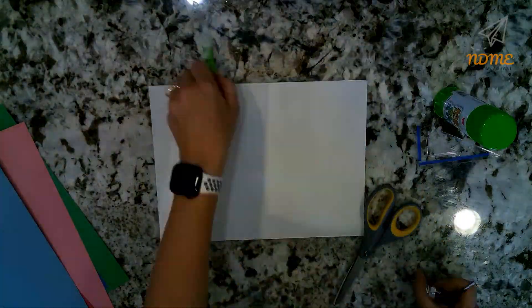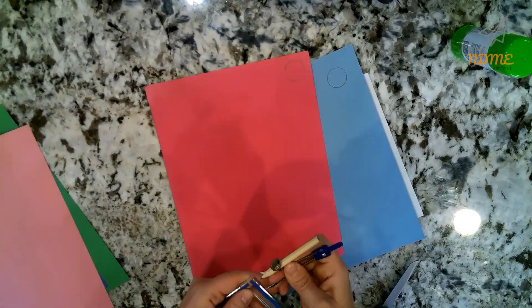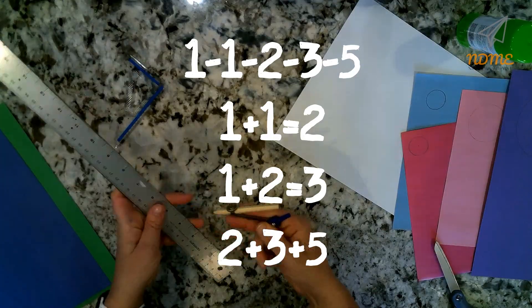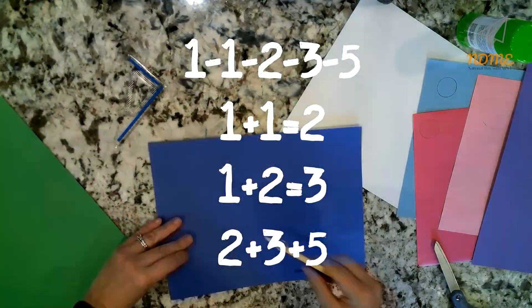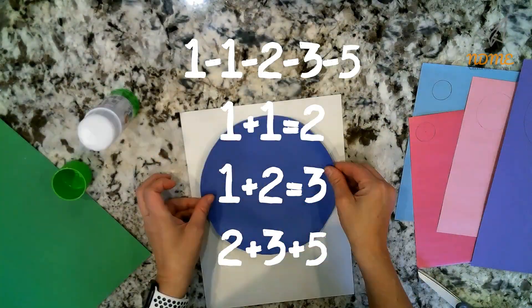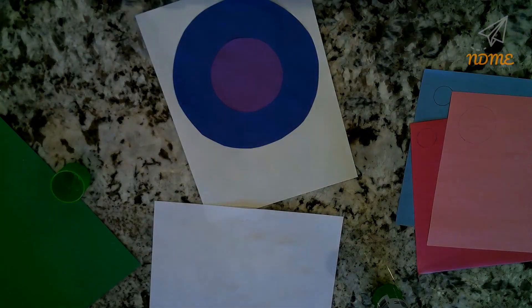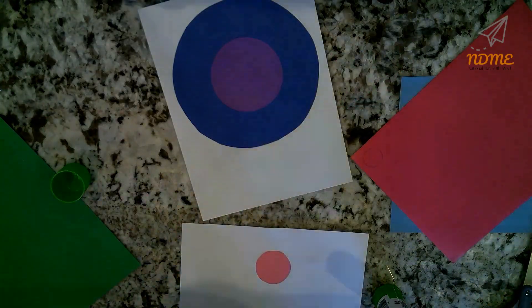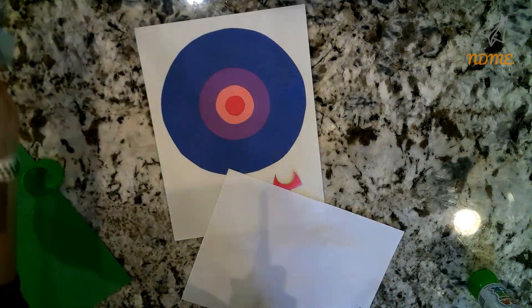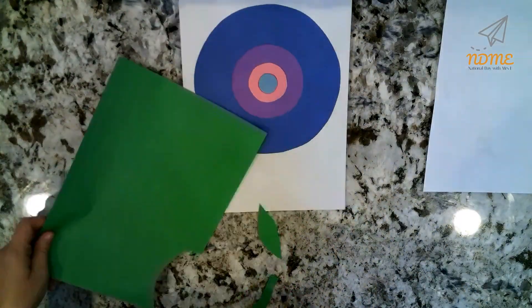The first thing you're going to do is measure out the circles. Remember, with the Fibonacci sequence everything gets bigger. So we start with a one-inch circle, then another one-inch circle, because one plus one — then a two-inch circle, because one plus two is three, and two plus three is five. So you make a five-inch circle, a three-inch circle, a two-inch circle, and some one-inch circles, then assemble them all together into a really cool-looking flower. Then just add a stem and some petals.